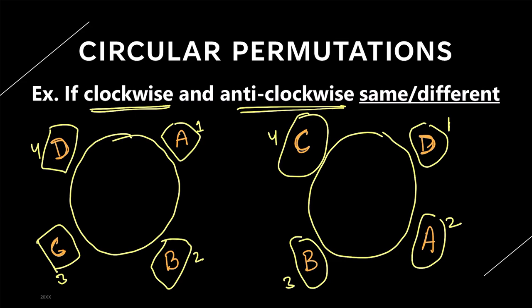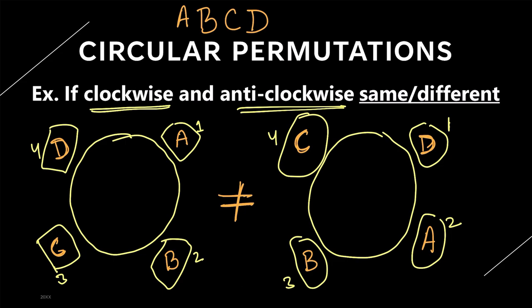Now, if I ask you, are both of them equal or not? No. Why? Because in seat number 1, A was sitting earlier. Now, D is sitting in seat number 1. Seat number 2, B was sitting, A is sitting now. But if you see, their sitting pattern is the same: A, B, C, D. Means A is sitting in the first position, B in the second position, C in the third position, D in the fourth position.